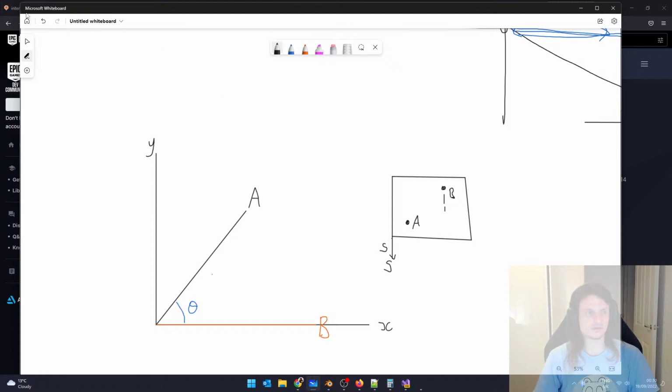Whoops. Oh no, I can't undo. It's crashed. Sorry about that. Let's try this again. Let's say this is S amount that we move the table down. Then he will actually be over here. So you have this vector moved by this amount, or maybe even better, I can't believe it's not working.